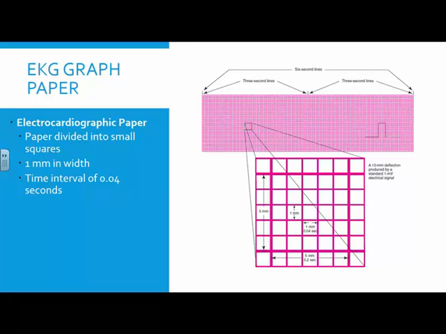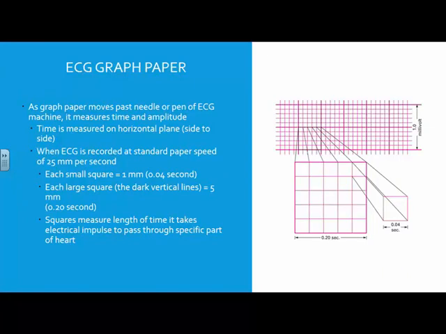If you have graph paper with those lines marking that, you need to always have at least a 6-second strip. If you do not have graph paper that marks the 3 seconds, and a big box represents 0.20, how many of those big boxes do I need to put together to make 1 second? 5, right? So 5 big boxes make 1 second, 10 makes 2, 15 makes 3 seconds. So you can count 1, 2, 3, all the way to 30, and that would give you 6 seconds. Okay? Good.